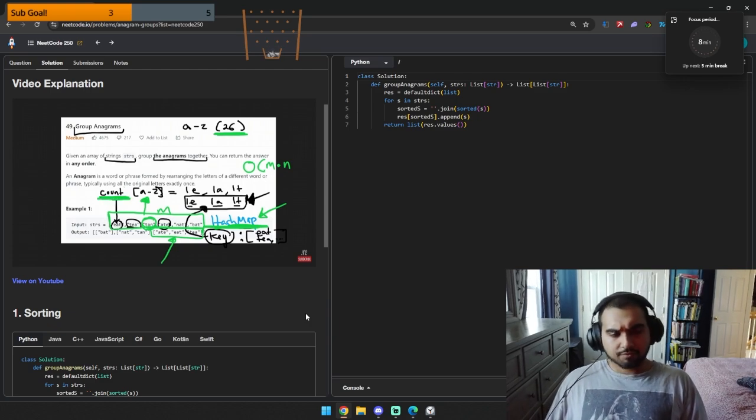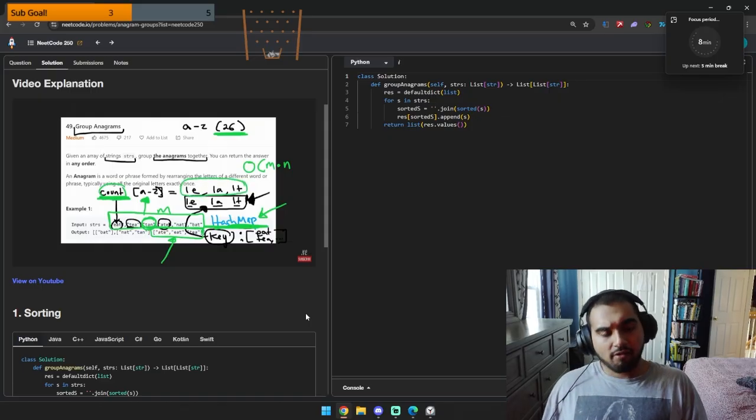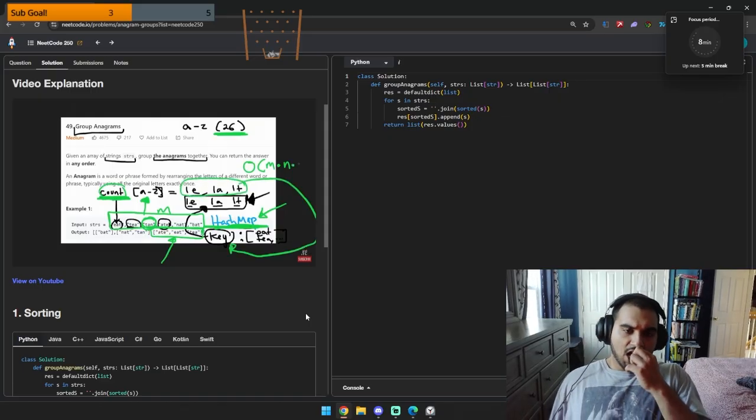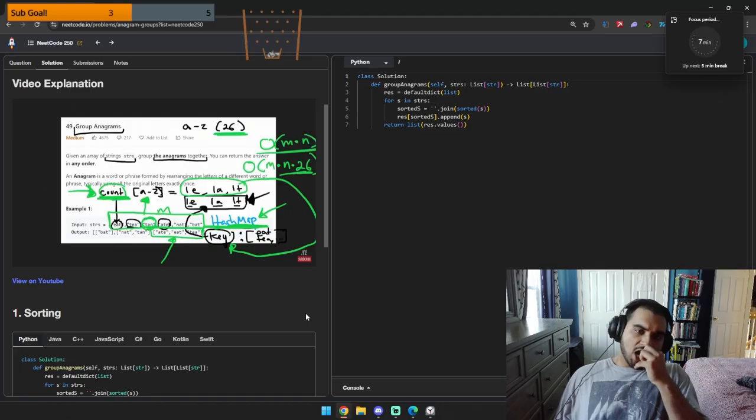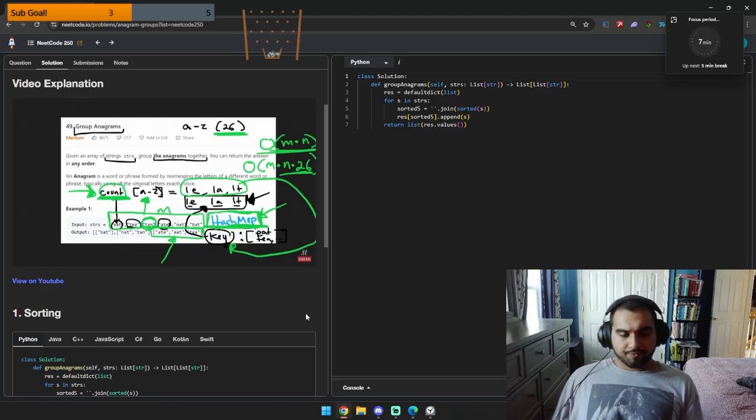And since we are using count, or this array, as a key in our hash map, we kind of also have to multiply this by 26, because that's the length of our count array, but you know that this reduces anyway, so the actual time complexity is big O of M times N. So now let's code it up. As you can see, this is basically one of those problems that can be solved with a hash map very efficiently. So let's create our hash map.